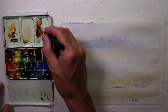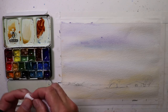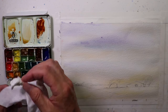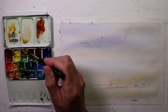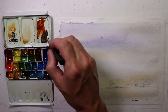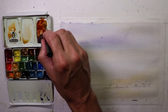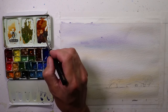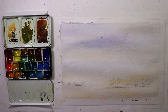Let's use some burnt umber, burnt sienna. My colors got mixed up a touch in here, so usually what I do if my colors get a little mixed is take a tissue and dip down into the color and lift up some of the other colors that might have leaked into that well. That looks good. And this is burnt sienna. So we've got burnt umber, burnt sienna, a little bit of cerulean blue in that, a little bit of purple, kind of mixing up the same colors we were using before, raw sienna. And we'll use a little olive green over here. That should be good. French ultramarine blue, just to get a little darker tonal value.